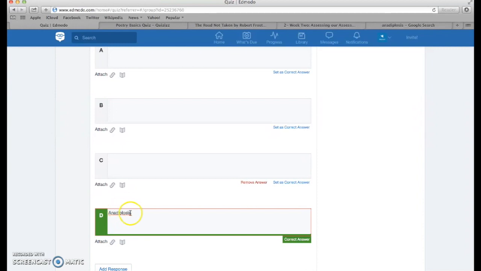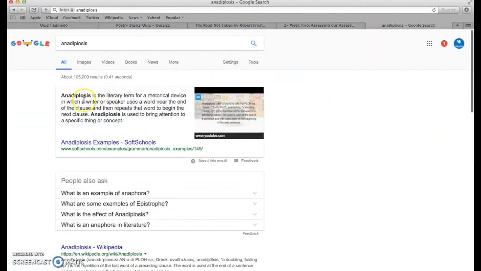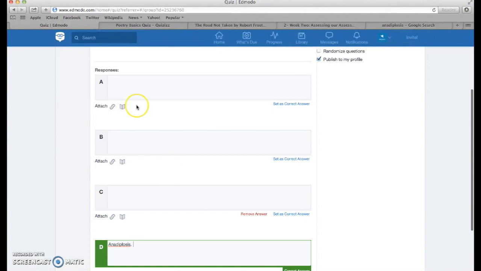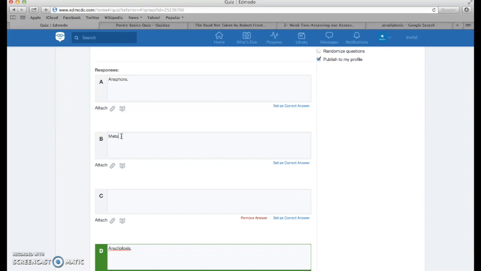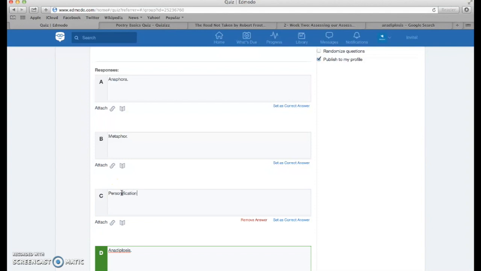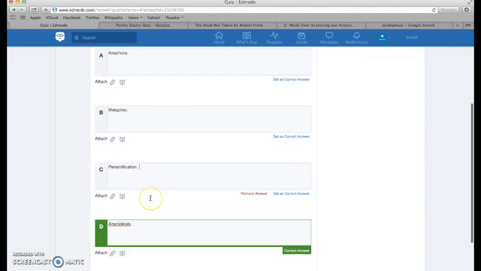Here it underlines it in red as incorrect, but I've checked it online and it's correctly spelled, anadiplosis. And I'm going to use here anaphora, which is the same thing, but the repetition at the first position of the line or clause. I'm going to use here metaphor. I'm going to use here personification, and that will be all.